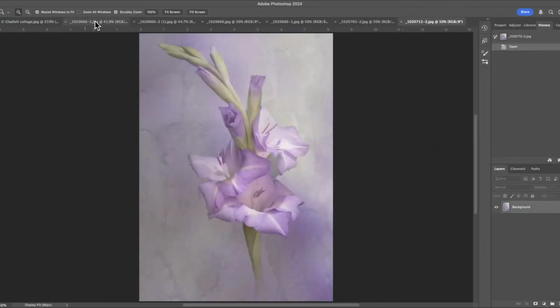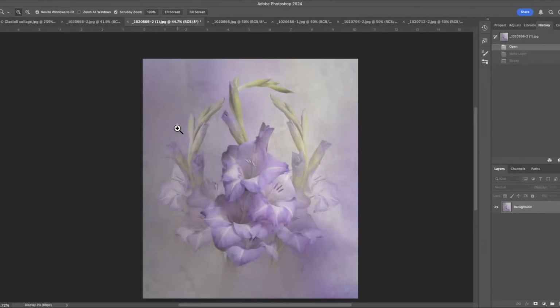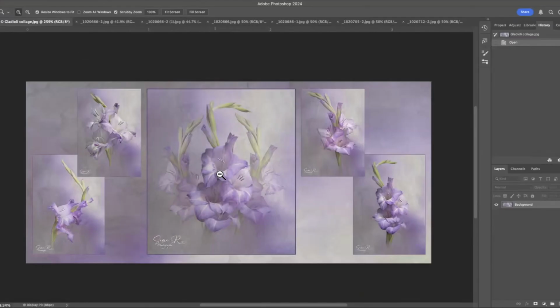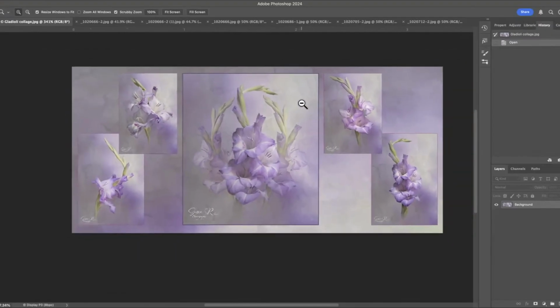But first of all, I think what we'll do is put a stroke around all the images. And I'll show you what I mean by a stroke. If you look at this image, you've got a nice line all the way around, which gives you that definition over the background. It helps to make your image stand out, so I'll show you how to do that. So let's have a look.